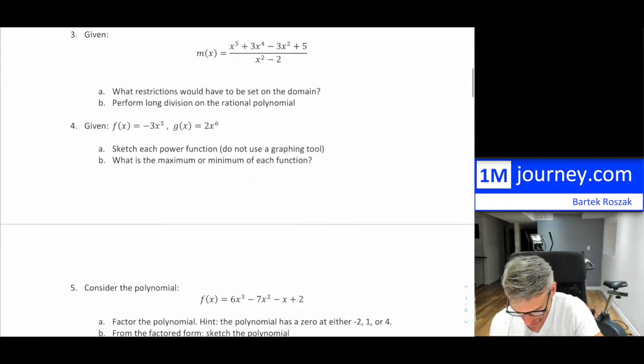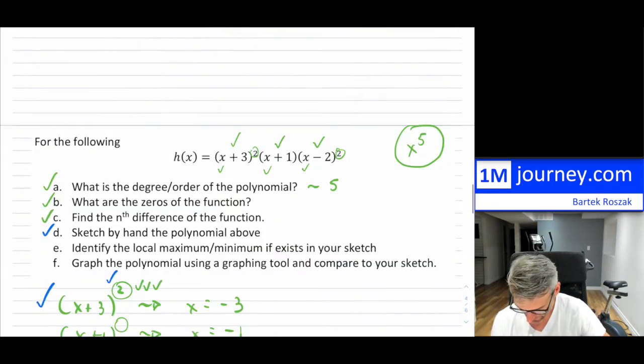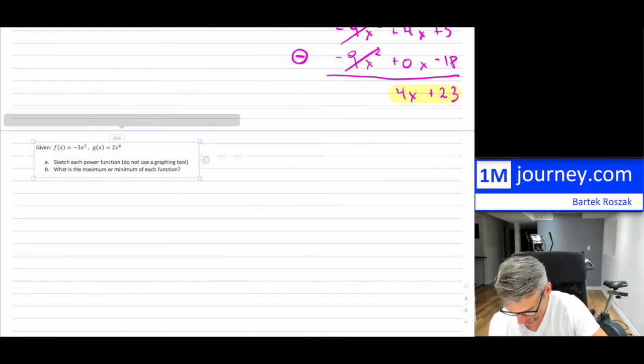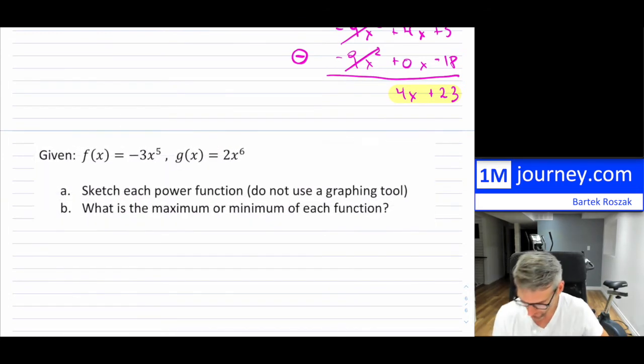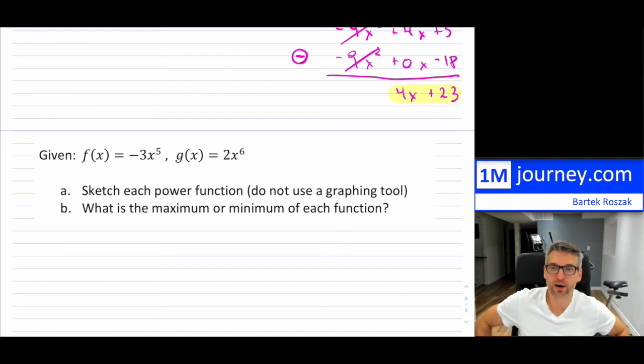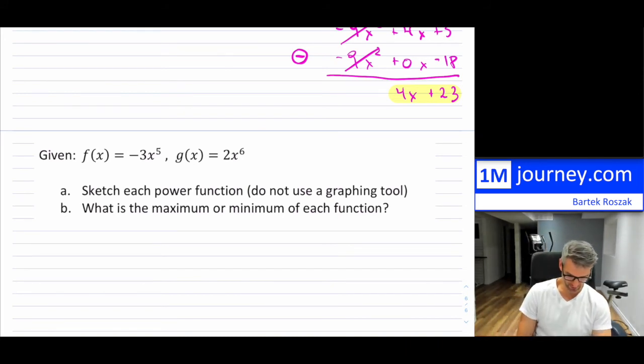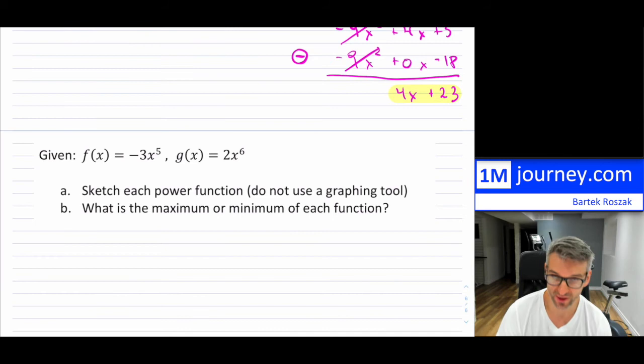And so luckily this one was shorter than the other ones. Here is question 4. Let me paste this back in here. So these are power functions. So they're polynomials, but they're nicer polynomials. They're power functions. And all power functions we know either cross through 0, 0, or they touch 0, 0. So these ones are much, much nicer.